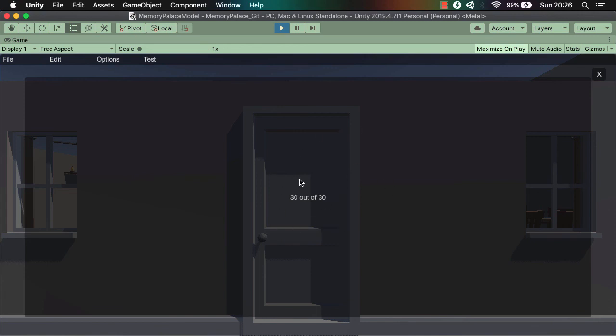30 out of 30. There you go. So first time I've done that. That's cool. So in this case, guys, what I'm planning to do next in this development series, or the development of this retentional memory palace application, is have some kind of chart showing how I did in terms of recall.